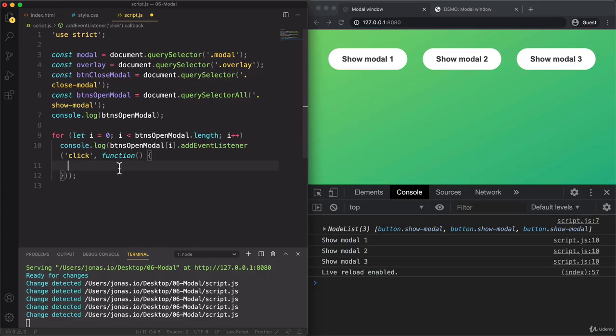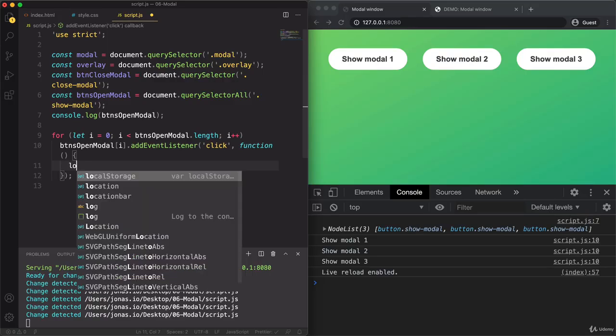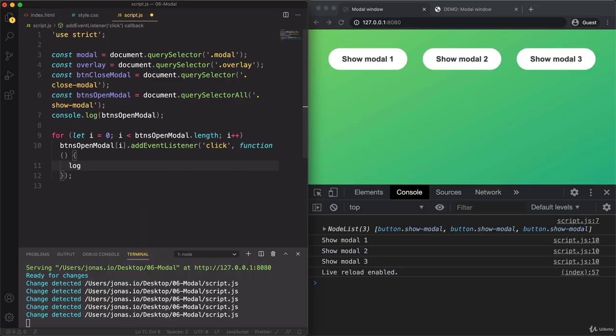And to start, let's simply log to the console the text content of the button that was clicked. Now here there's actually a mistake, because of course we don't want to log to the console this event listener, right? That doesn't make any sense. Instead, we now want to log something to the console right here inside this handler function. So that's just console.log again. And then let's just say 'button clicked'.